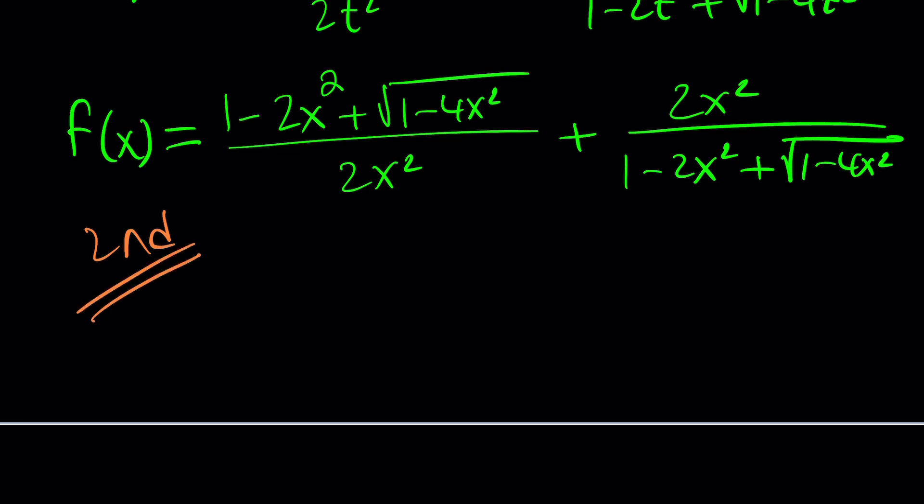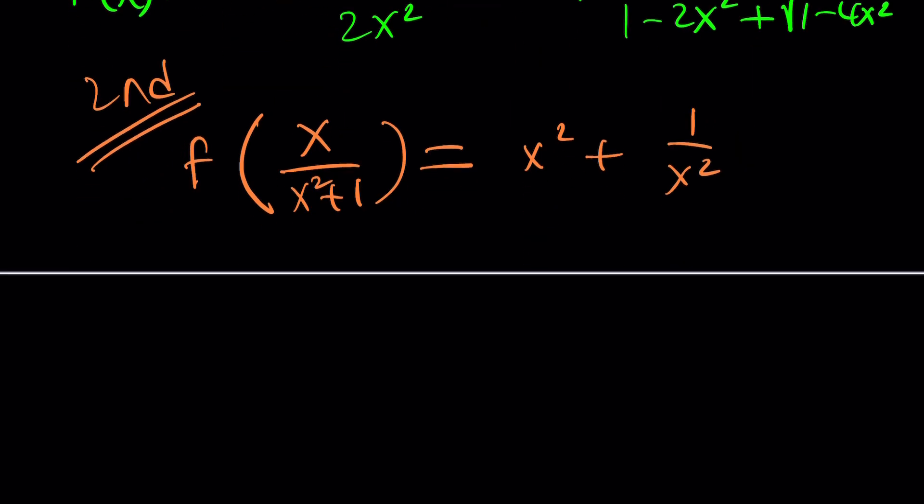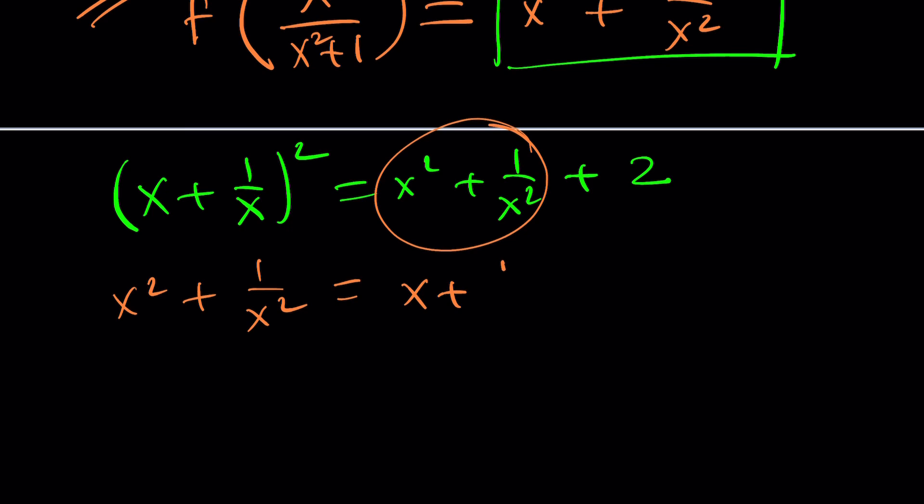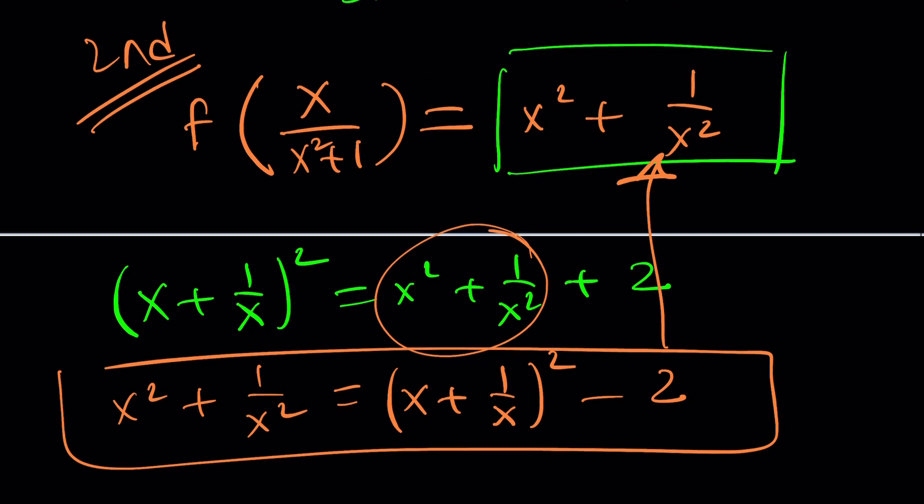So f of x over x plus 1, I mean x squared plus 1, is x squared plus 1 over x squared. So what does the second method depend on? So we're going to start with this. Notice that we can take the x plus 1 over x, and I'll tell you why we're using it, and square it. That's going to give us x squared plus 1 over x squared plus 2ab is going to give us 2. So I can actually isolate this and write x squared plus 1 over x squared as x plus 1 over x quantity squared minus 2. That's something that I can use on the right-hand side. But what about the left-hand side?